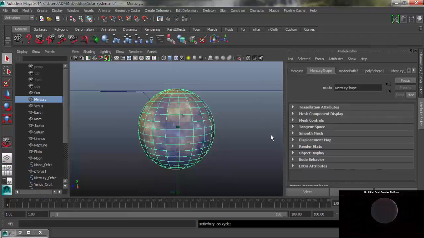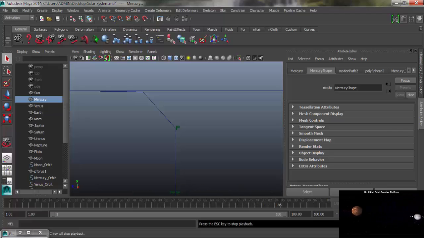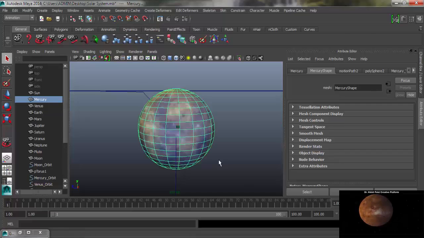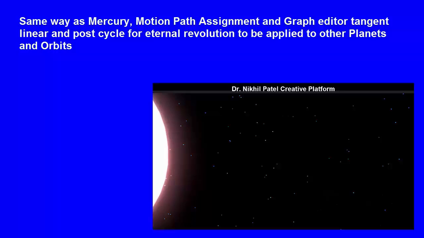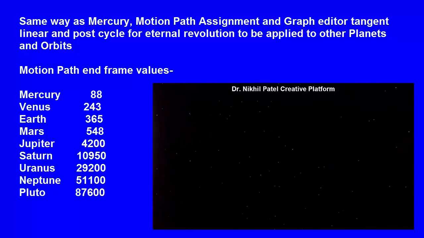Mercury will have revolutionary movement infinitely around the Sun. That is the example of Mercury being attached to its orbit. We can use that same method for other planets and even for moons of the planets. We will see rotational movements as well for the planets in the next videos.